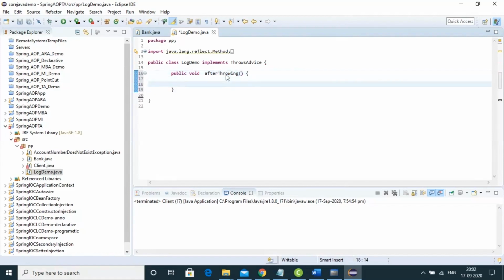And you have to implement the logger part. Parameters like, you'll take method m, it will take object array, same like earlier.